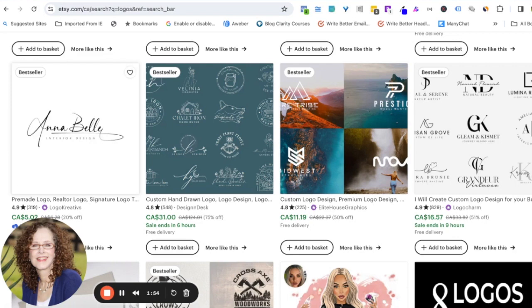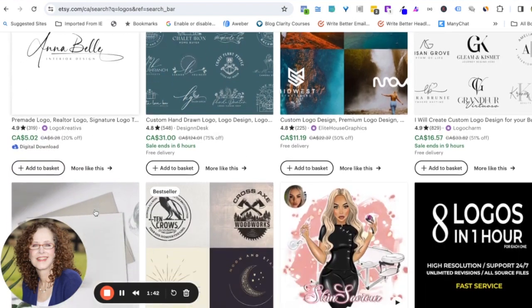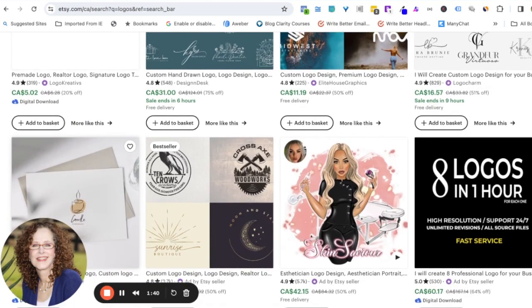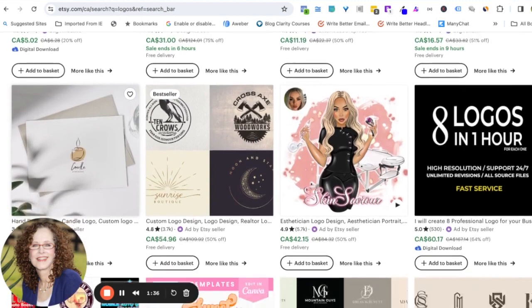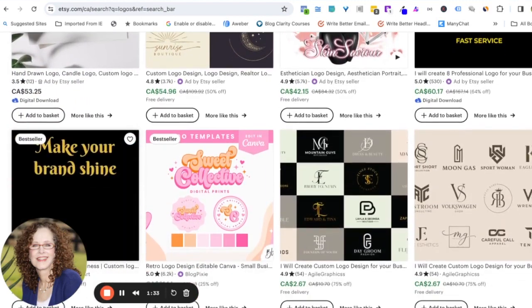You want to keep in mind you want to use usually only two fonts, maybe three at the most, and I would not use a ton of color. I would use two or three colors at the most, or keep it monochromatic. Just keep it with one color.